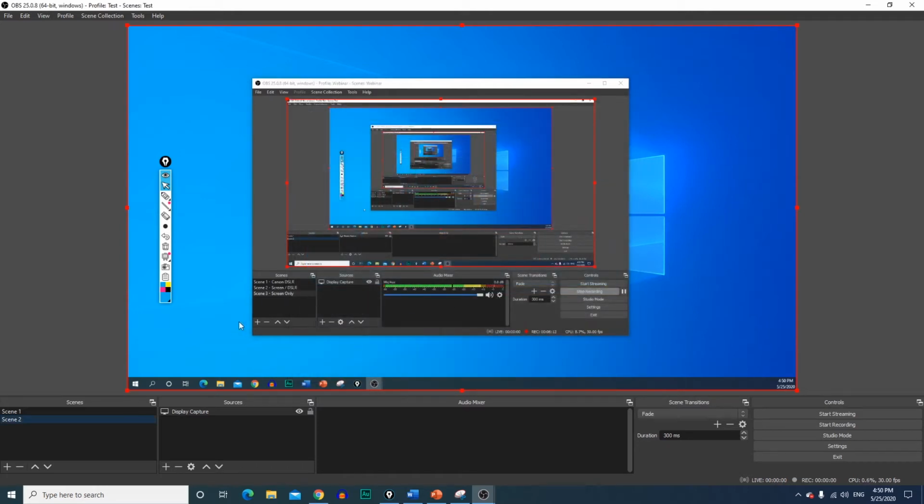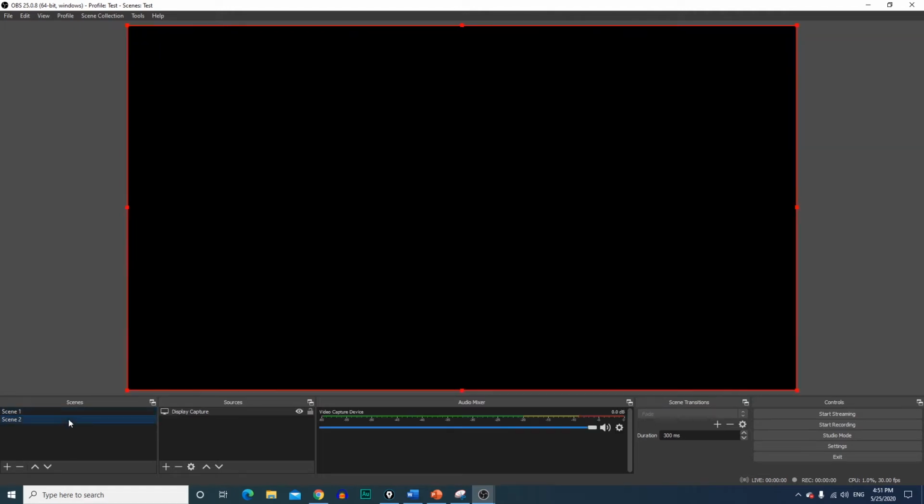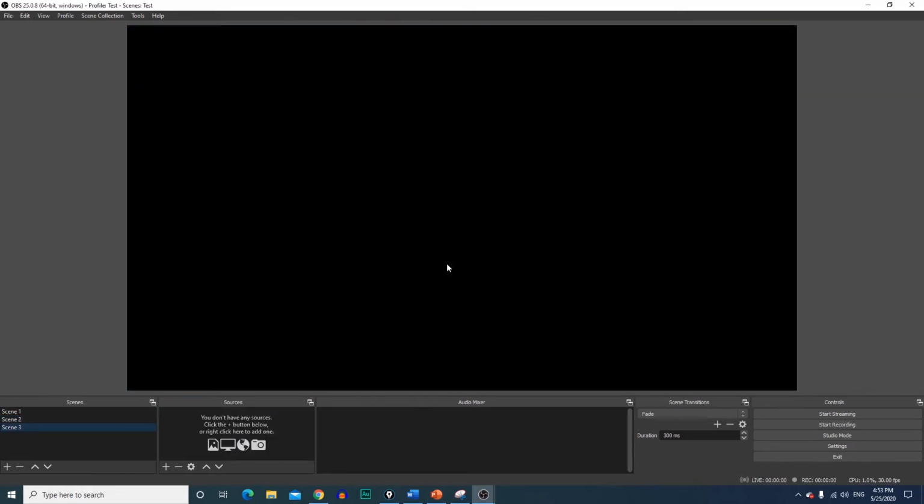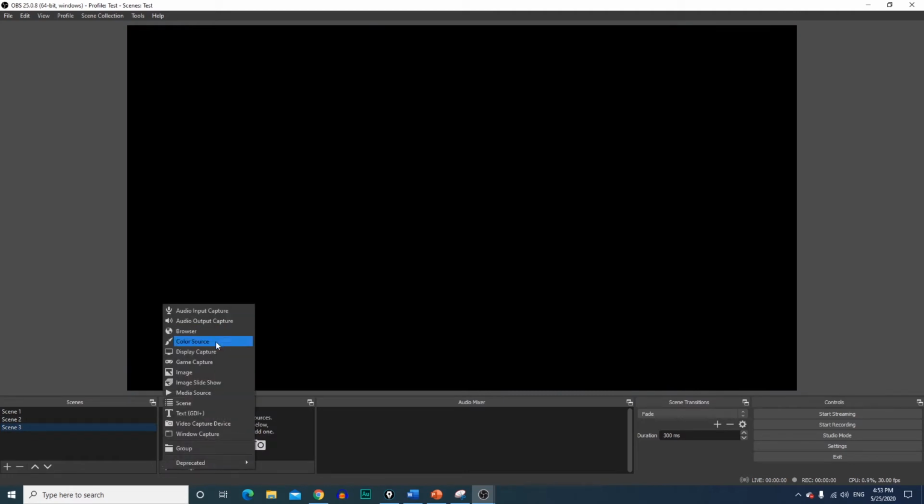All right, so you can go from one to the other on that one, and over here you can see it's recording the screen that has the other OBS open where I'm recording there. So Scene 1 would be your camera. Scene 2 could be a screen. All right, so let's add another scene. We'd go up, we name this Scene 3, and we have many things that we can choose from.